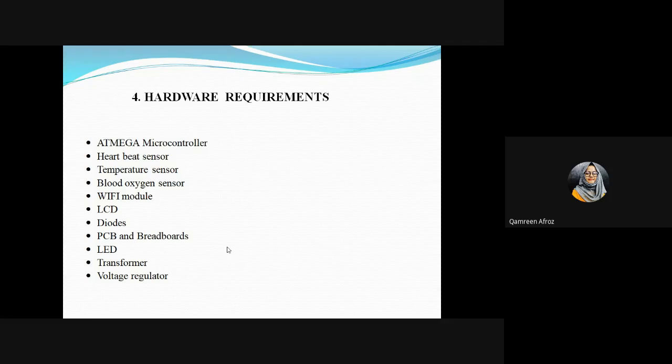Now next, coming to the LCD display. The LCD display which we have used in our project is an electronic display module with a wide range of applications. A 16 by 2 LCD display will be used in our project.